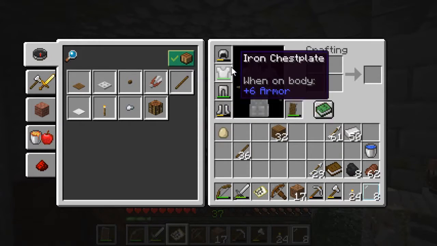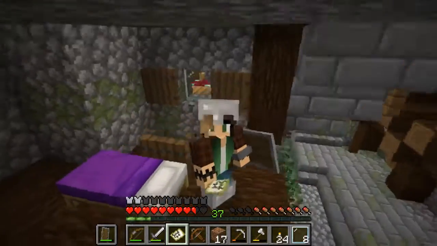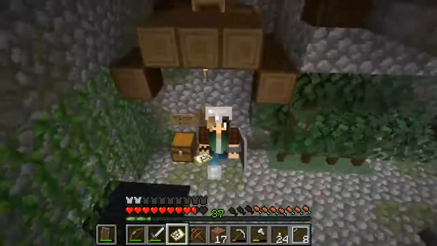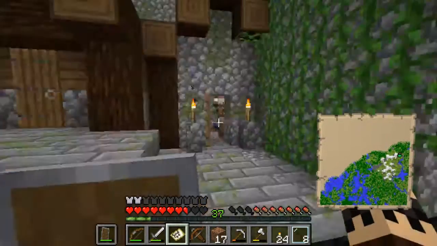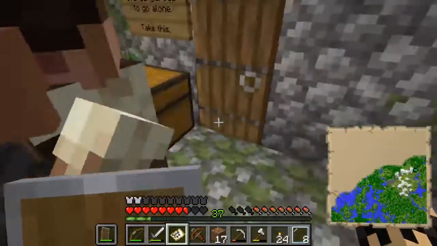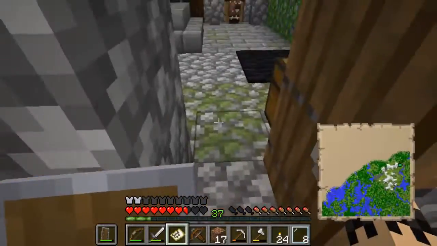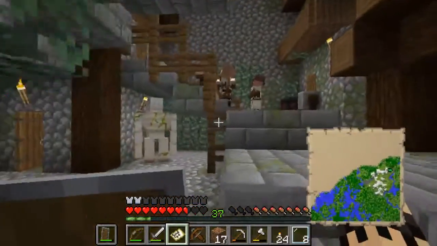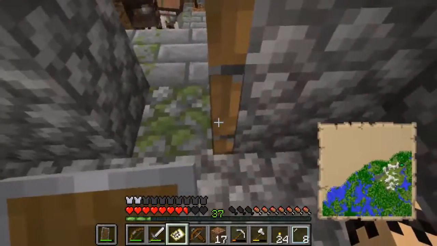Go ahead and take off this encumbersome looking armor now. I'll hang on to the boots and helmet for the time being. But we are ready. Let's grab this lapis and let us go ahead and enchant this crossbow.